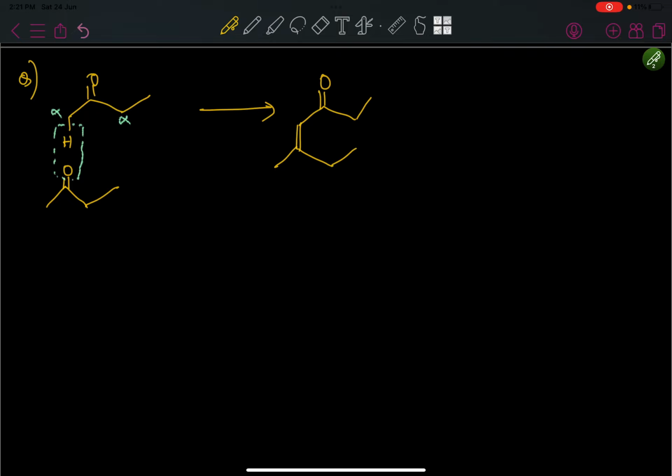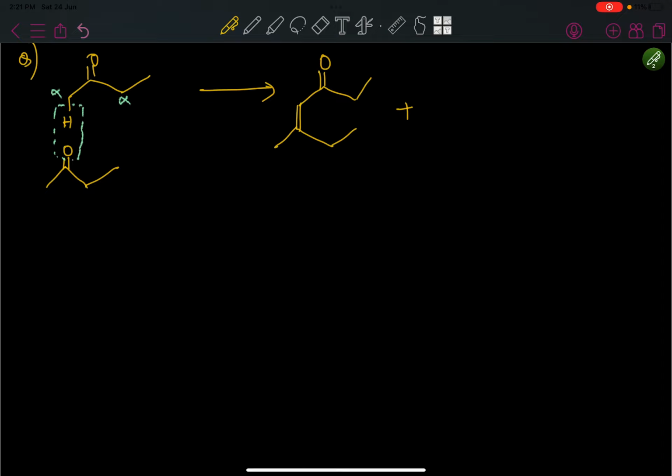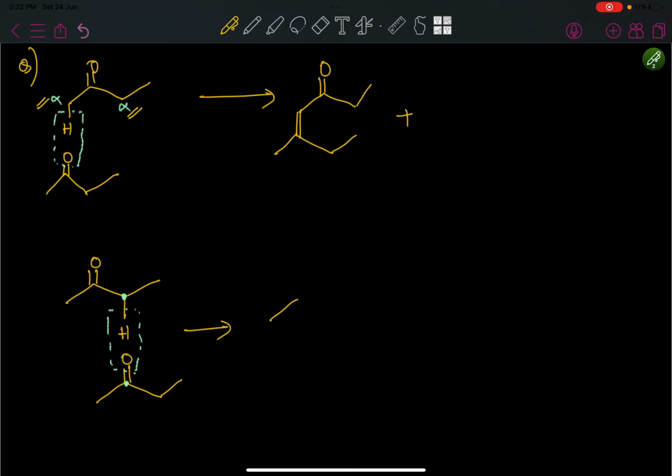Clear? So this is one such product, and can I tell we'll get one more product? How is that one more product feasible? I'll show it here. This was my reactant. Instead of taking out hydrogen from this part, I will take it from this other alpha carbon. So I have flanked this hydrogen, and exactly at the opposite side I have put in one oxygen. So here this is my other unit. What will happen? Removal of this part, and join these two carbon valencies using a double bond. So use this.